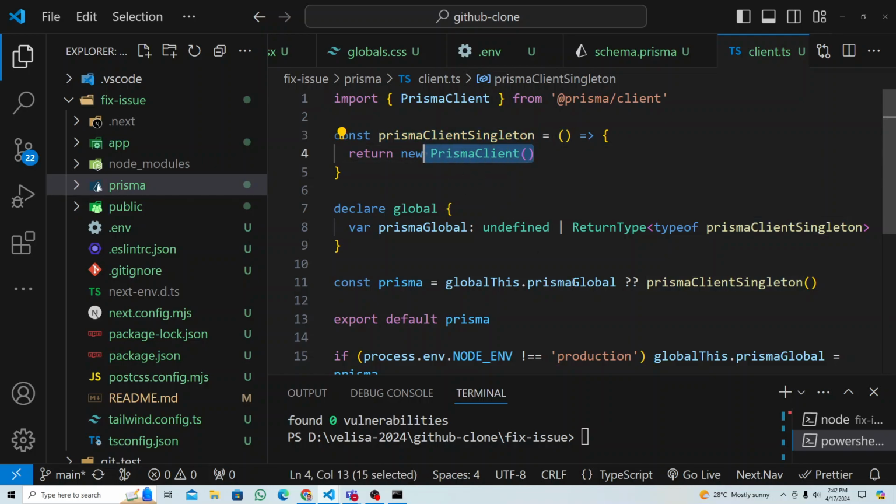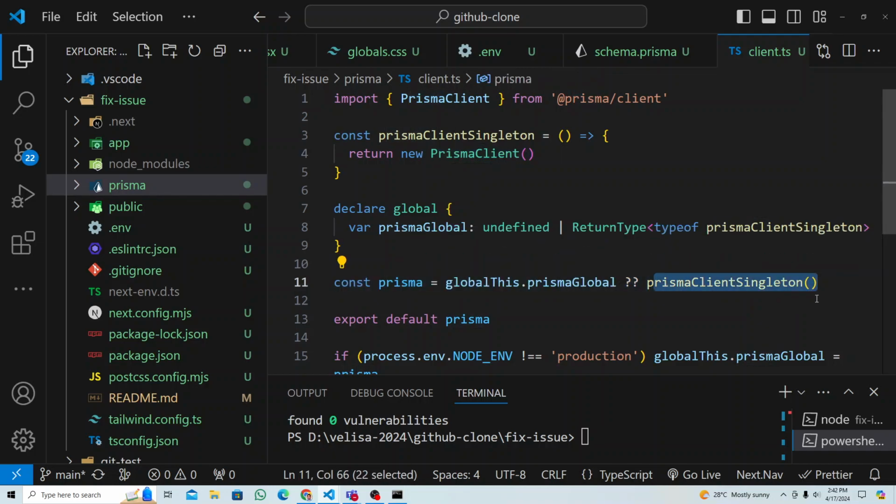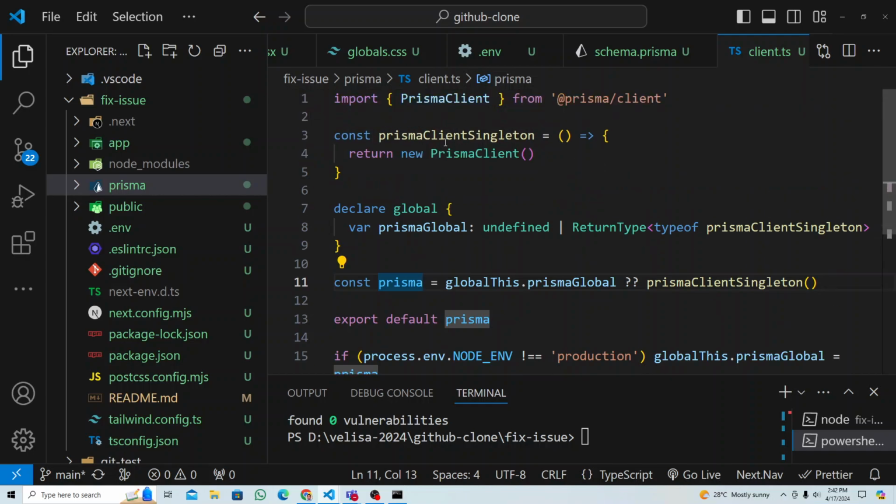Then we check whether we have this instance in memory. If there is already a client in memory, use that; if not, create a new one, and then return that prisma.